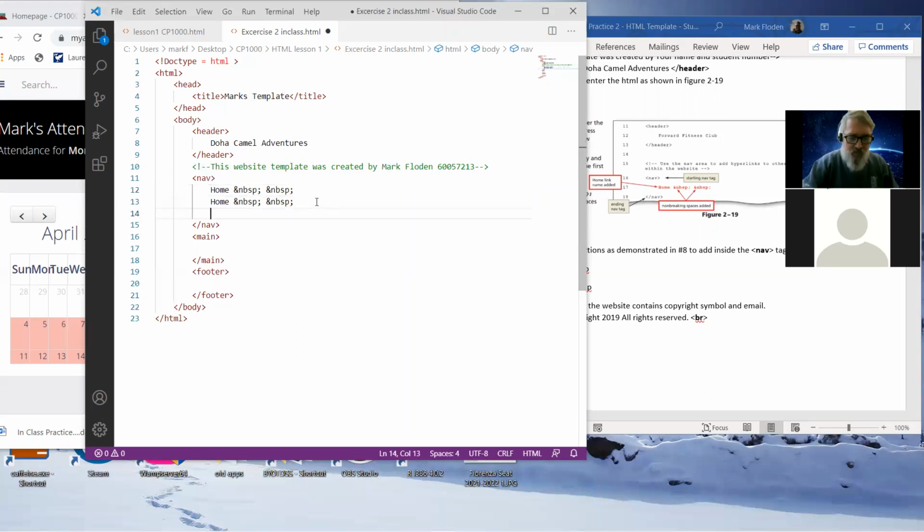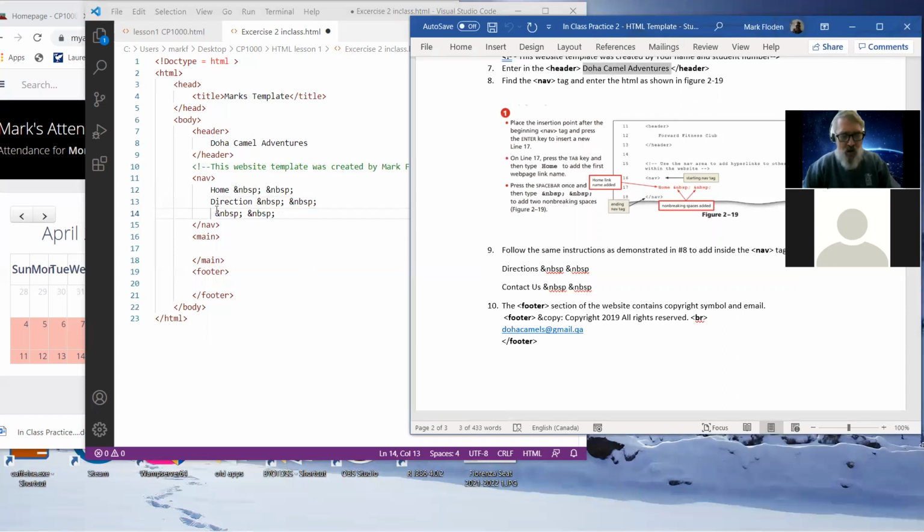You might say, oh yeah, that's going to be one on top of the other. It's not. This is not going to be 3 lines, because to get a new line, you actually have to command the browser to put a new line. This will all be on the same line, even though in the browser it's all in different lines. Here, it's all going to be on the same line because we haven't told it to go to a new line. We could tell it to go to a new line with a command called BR. And I believe we do have, oh, there's a BR right there. That gets us to a new line, and you'll see that in the next little bit.